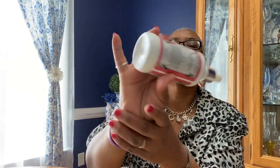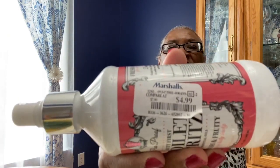I also picked up some... it's funny, it says butt first. Some toilet spritz. The poo spray. And I have seen this before. I think it was in Ross one time. I saw it for $9.99. It was a smaller container. I'm like, I'll just wait on that. And this is my first time trying it. And this one was only $4.99. So I thought this was really needed. So I'm going to put this in the bathroom. I've been looking for that, so that's great.